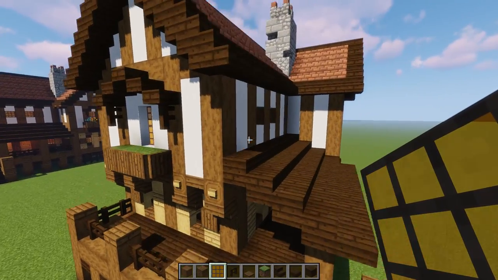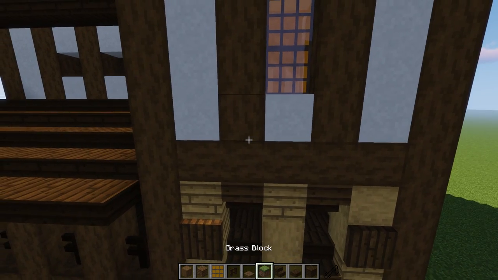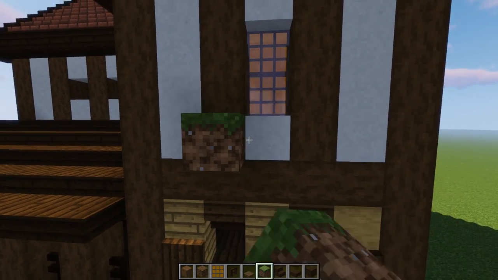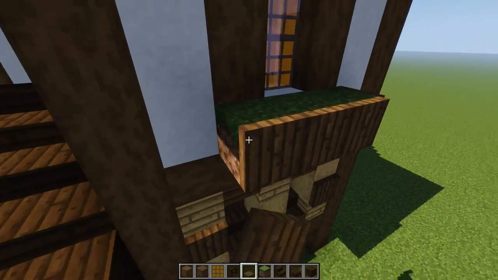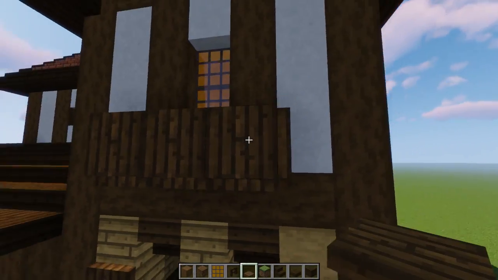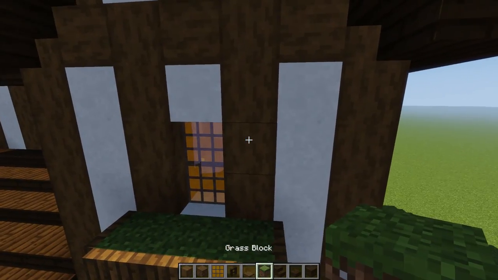That's really cool. Now, another thing you wanna do is come over here, do it on this side. So we go 1, 2, then we're gonna grab our flower box. We're gonna go up right here. 1, 2, 3, and then drop the trapdoors. Again, the best trapdoor in the game, the spruce, and we're gonna go all the way around. And that's also a lovely little thing, but we're also gonna make a little overhang on this one.